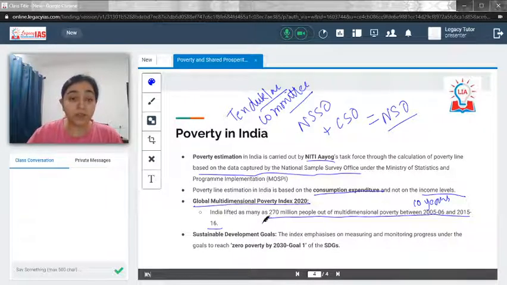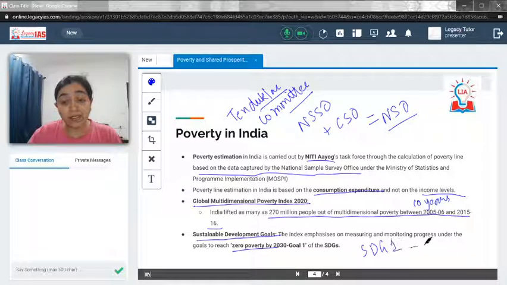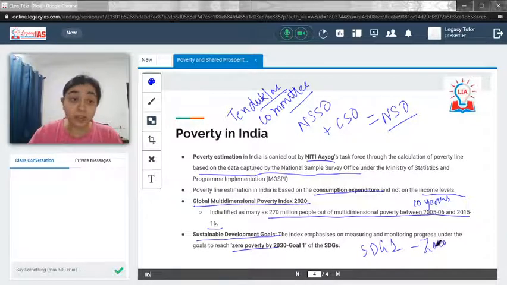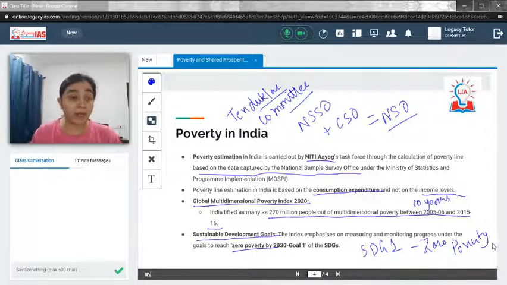Also, another thing that we need to remember, the Sustainable Development Goals which need to be achieved by 2030 lay emphasis on zero poverty. So the goal number 1 itself, SDG goal 1 itself, is zero poverty. Goal 2 is zero hunger. So you can understand what kind of global effort is required. In fact, a lot of times it has been said that with all the advancement, with the technology and everything that we have today, we are at a place that nobody should die of hunger, and there should really be effort paid to how to reduce poverty.